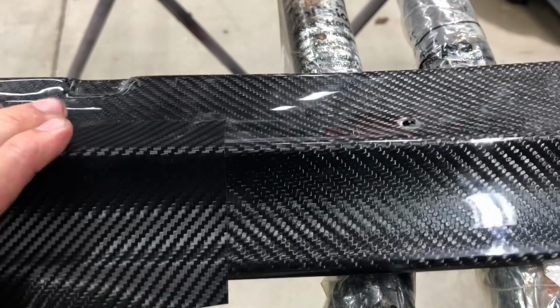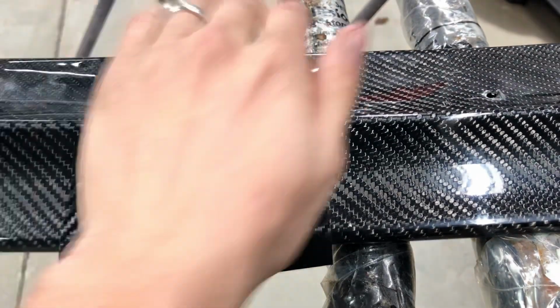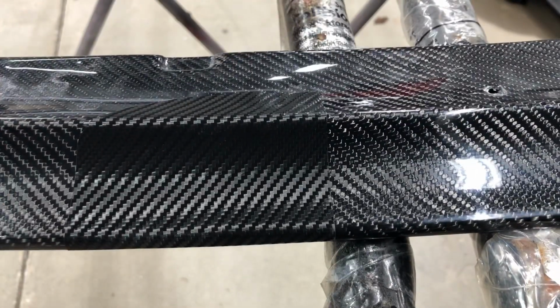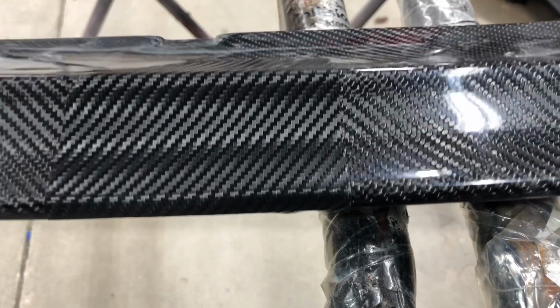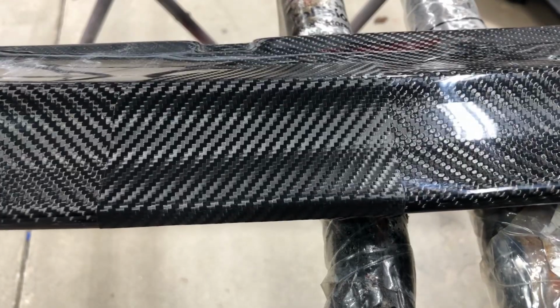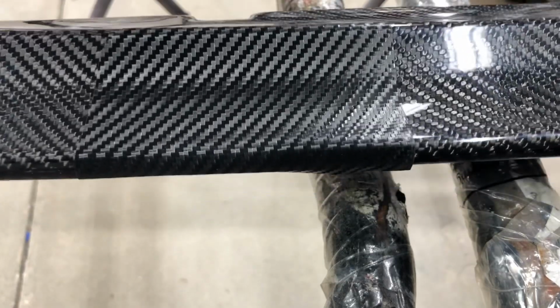As you can see here, not even close when it comes to being glossy. We'll roll this under so it doesn't look that bad. That's not close. Yeah, it's not too bad. Not the glossy look that you're looking for. The pattern is more squared off than it is rounded, and it's not that carbon look that everybody looks for.